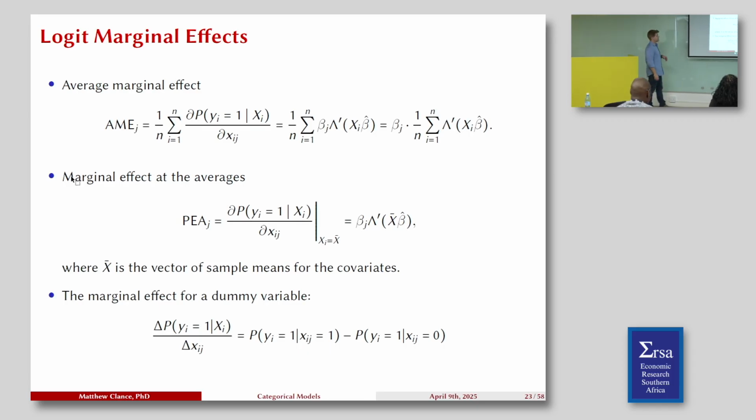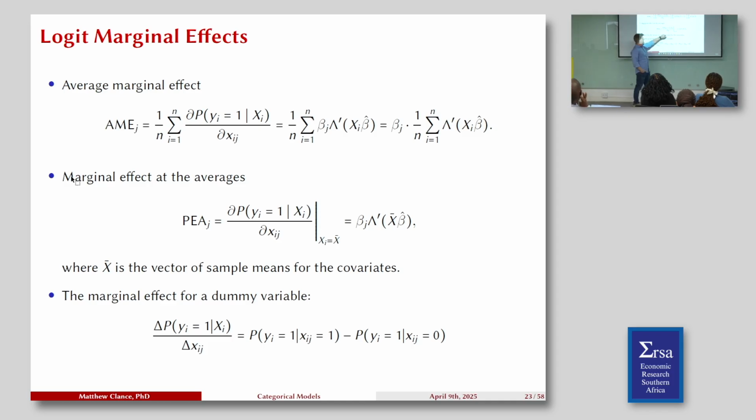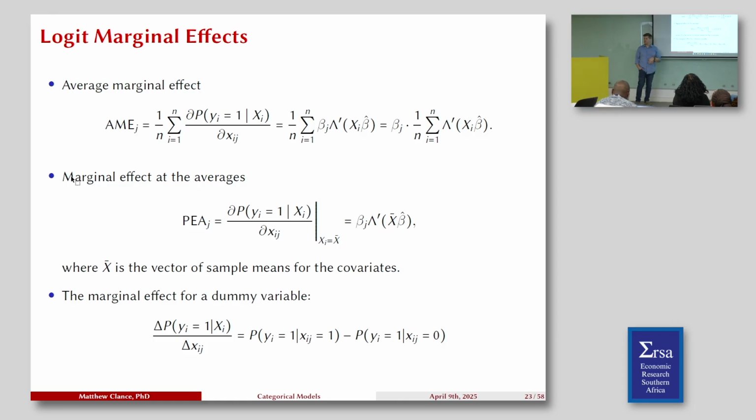So if we want to give you more of the mathematical expression, we can basically write it out as the average marginal effect in this case. See how it's running the calculation, but then we're taking the mean at the very end. In terms of the marginal effect of the averages, we're setting the mean at the beginning and then doing the calculation. In most cases, they're going to be very similar for well-behaved data, though they can get some differences.